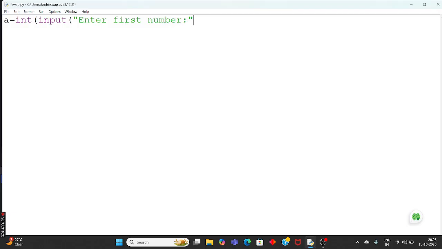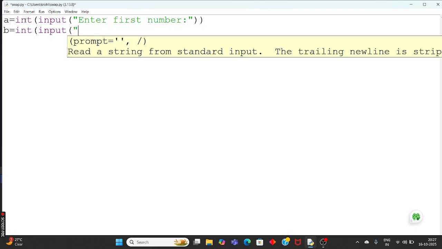And we are taking another variable b. This is also an integer type, and we use the input function to enter the second number. So we write "Enter second number".